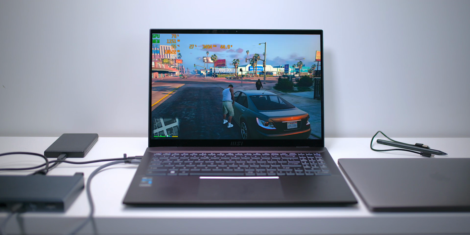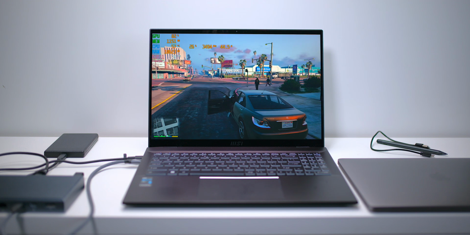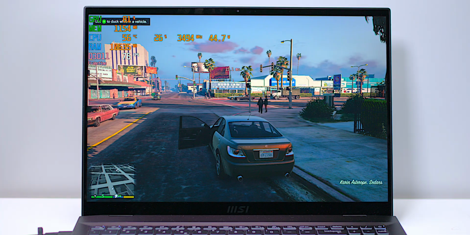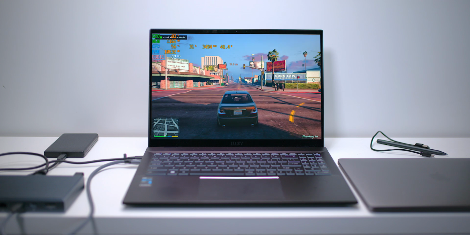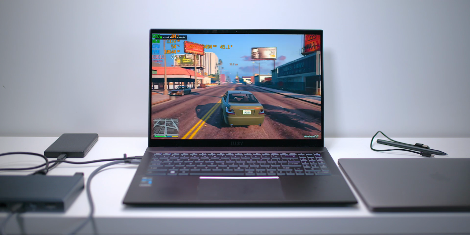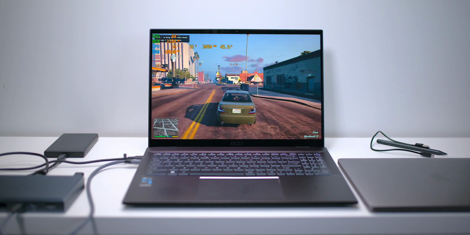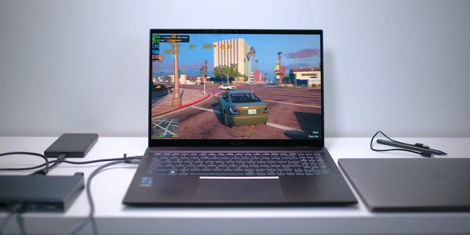But you can see the temperature, mate. The temperature is well under control. It's only like 60 degrees, actually 56 degrees. Can you believe that? And still doing 80 frames per second with this 1280p. And yeah, I've got to say, it's a good part, but will it beat the M2?